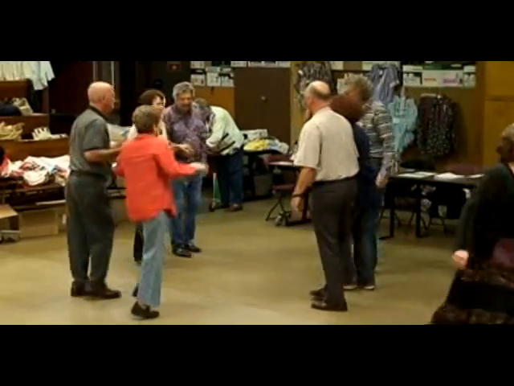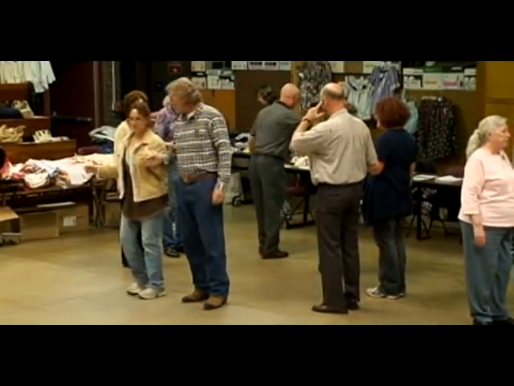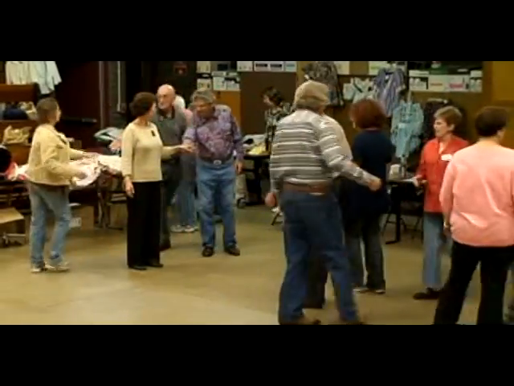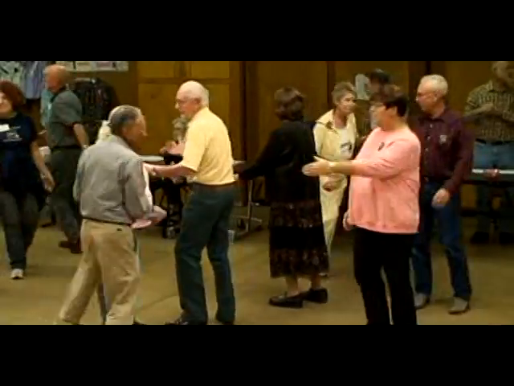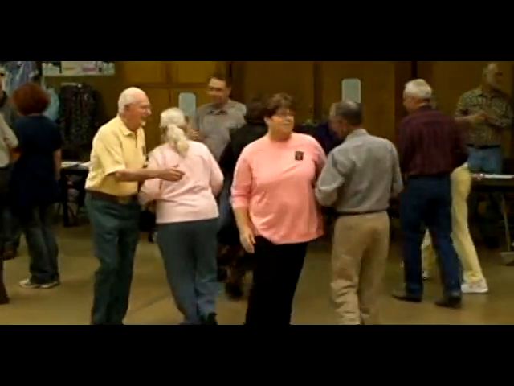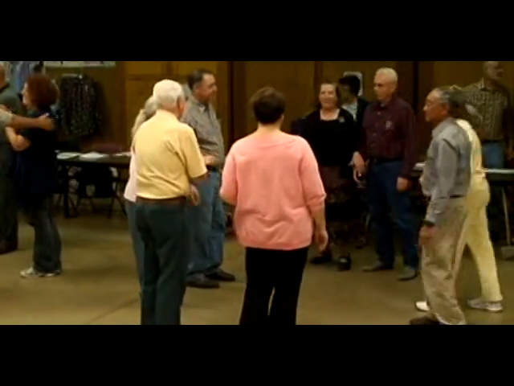Come down the middle, pass through. Separate and you walk around one. Come down the middle, pass through, come back one, and you bow to the partner. Turn and bow to the corner too. That's it. Well, that's all. We're through. And square, go.